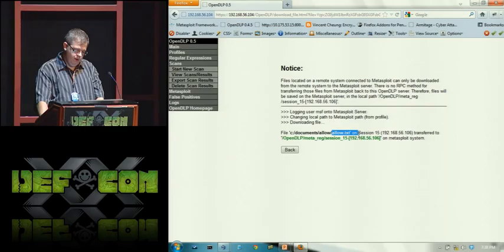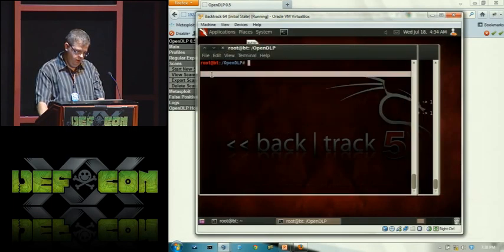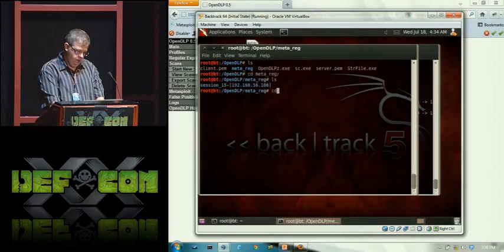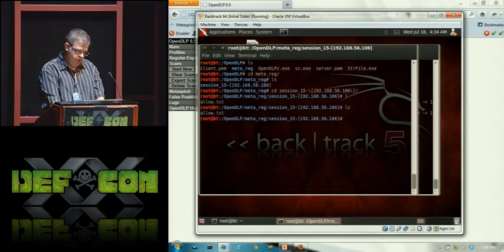So it's downloaded allow.txt on session 15 to OpenDLP, which is the directory for the deployment files, with the session ID and the IP address. And I can show you that right here. And here we've got the metareg, which is the name of the profile, the session ID, and then we've got the allow.txt.